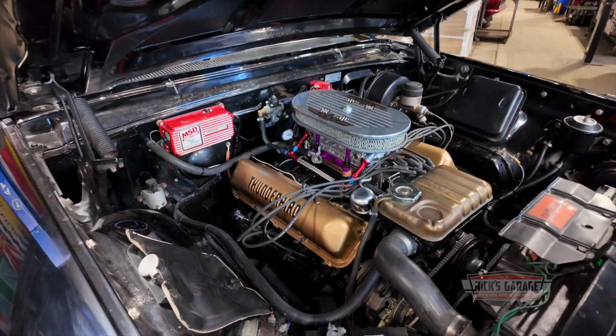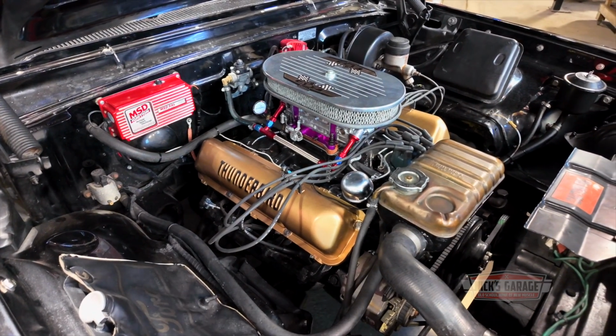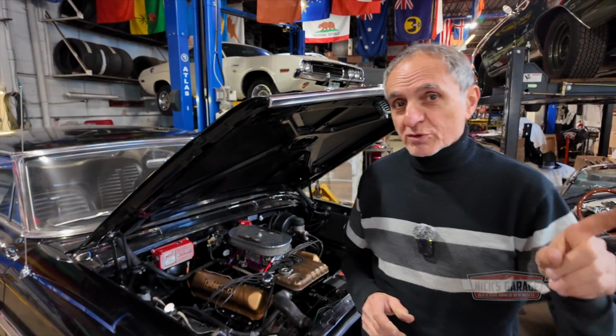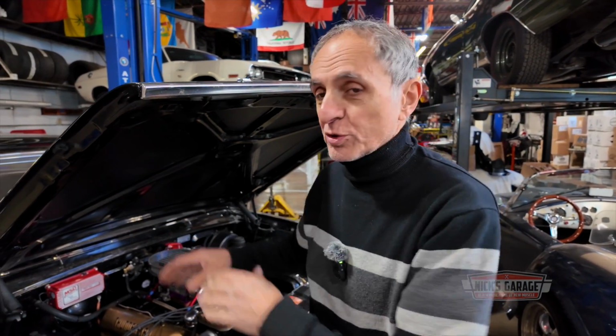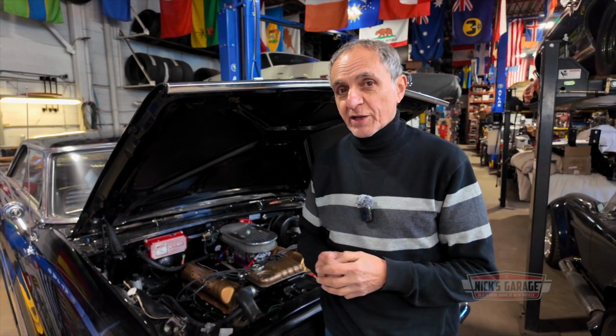So if you guys want to hear it now, it's going to start a lot easier than the time when he delivered it to my shop when I was in the trailer. And of course, today I need to deliver it to a muffler shop, which is down the street, to customize 2 pipes where now we have exhaust manifolds to the 390. They're going to hook up the H-pipe to the car. So this is going to be custom work. So my friend David is going to take care of that.